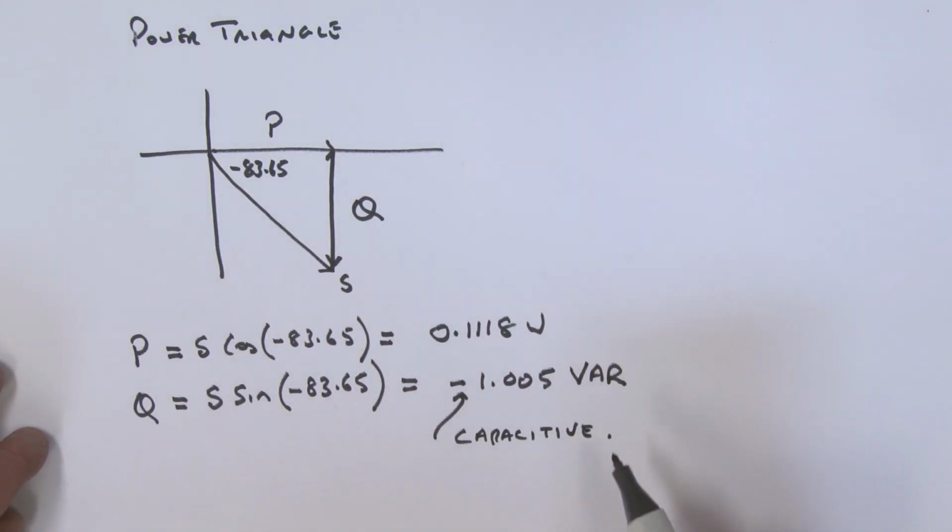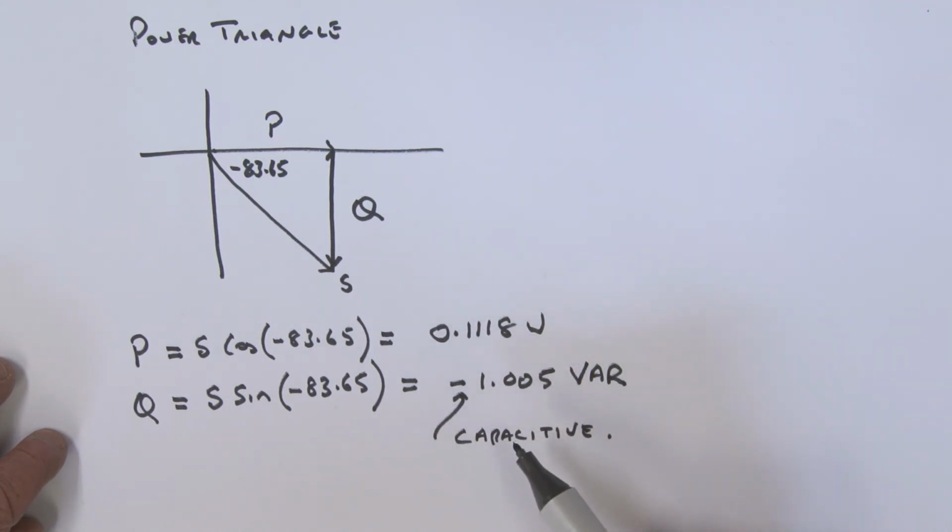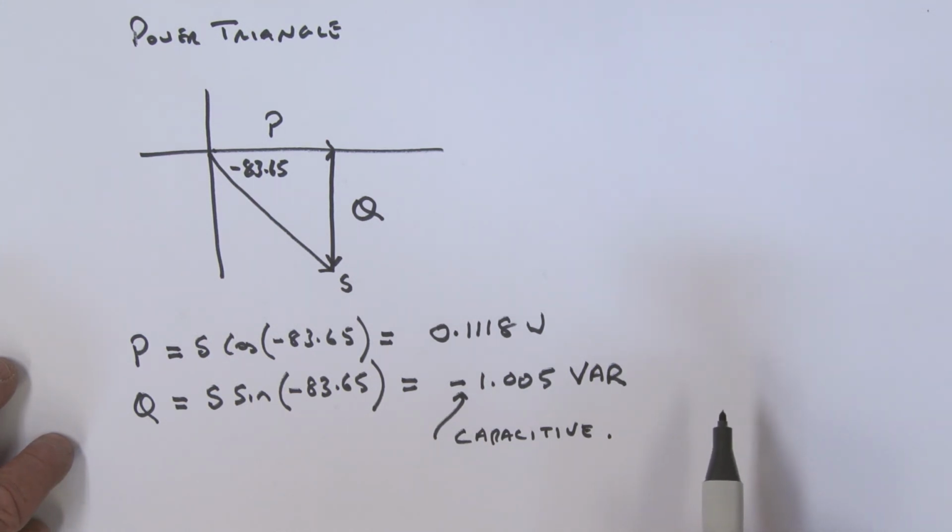Now, why don't you go back to the original circuit, taking the information that we have so far. You may have to do a little bit more work here, but why don't you see if you can work out all the components. That is, you already know what the true power, real power is, but could you work out the reactive power in the inductor, and work out the reactive power in the capacitor, and form a more complex power triangle and verify what we have over here?